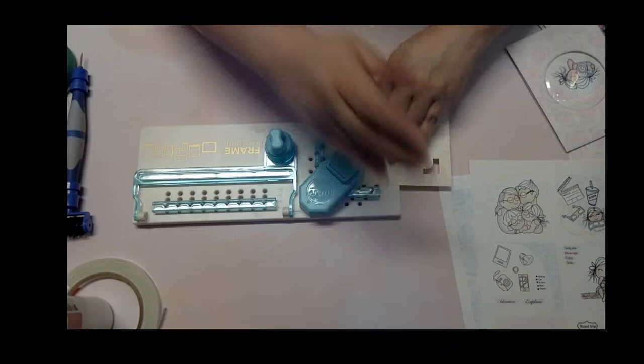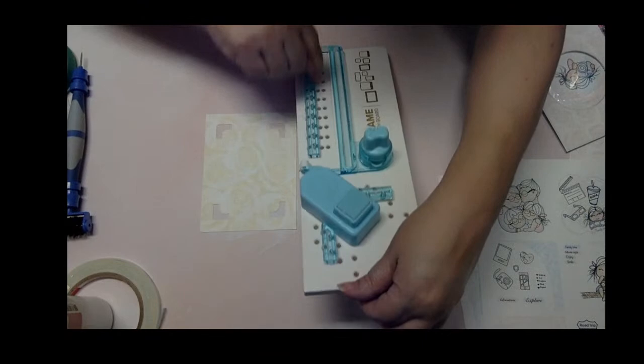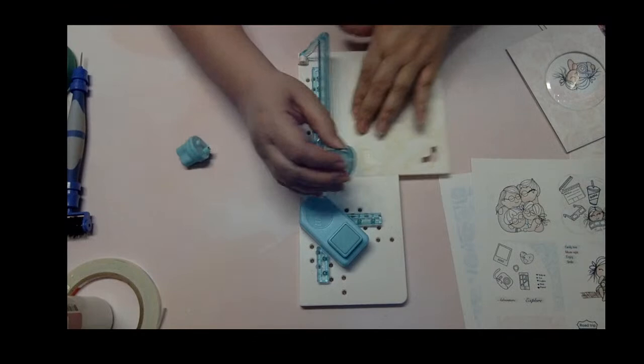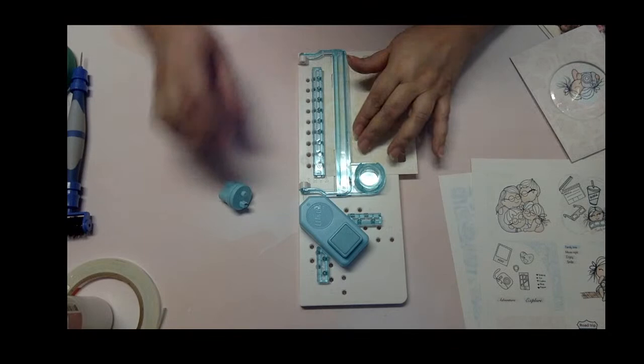Now, the way this thing is supposed to work, I'm going to give you a quick review. I'm not going to do it here because it's going to mess it up. You move your thing to 1/2 inch, which is the width that you do, and you put it right along here, and it's supposed to cut right through there. But I've seen time and time again, different crafters, video after video, this does not cut right at all. And it renders more frustration than satisfaction.